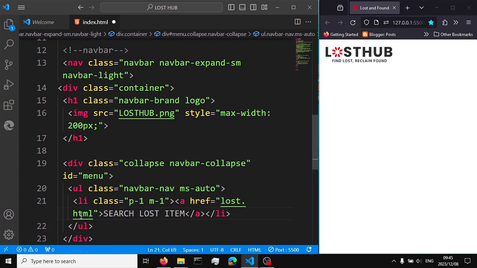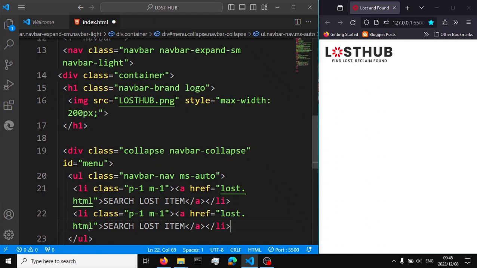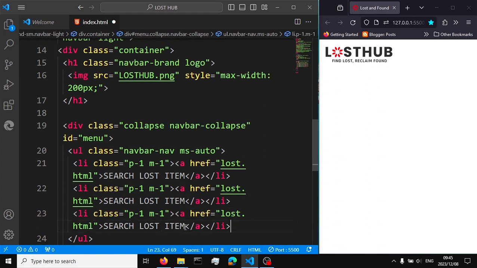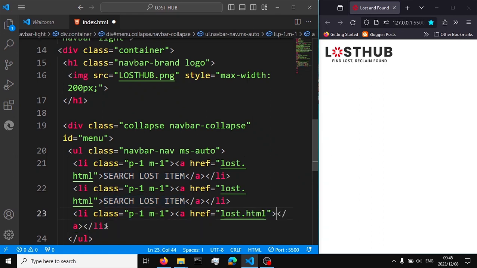Then the next one, I'm just going to copy this multiple times, duplicate it 3 times, and then change the particulars. So I'm going to paste this and then paste this, and I'm going to change the location.